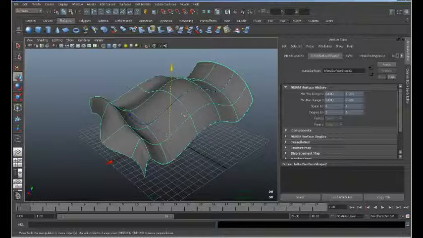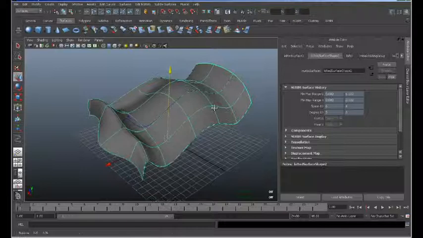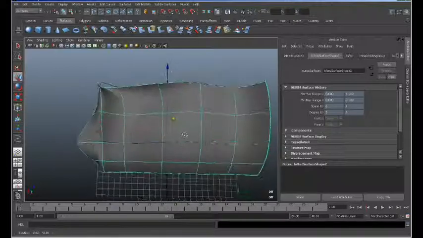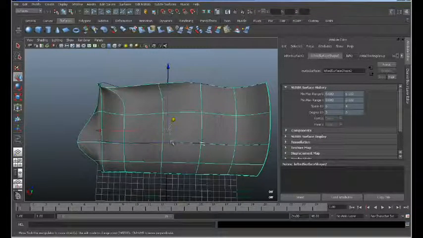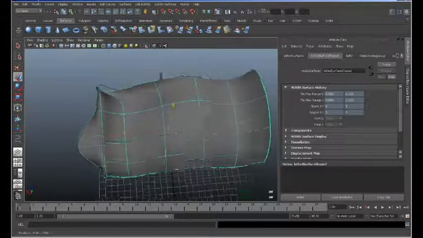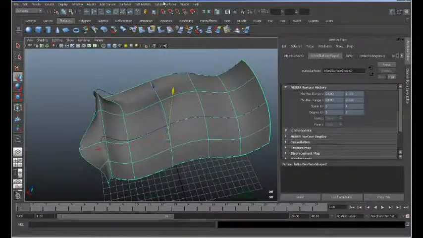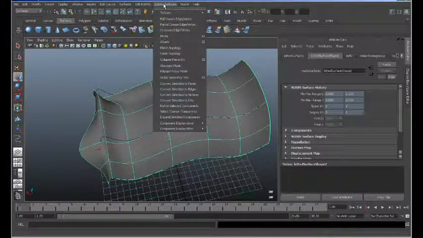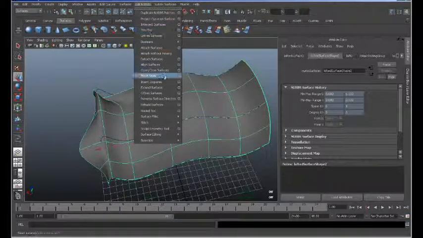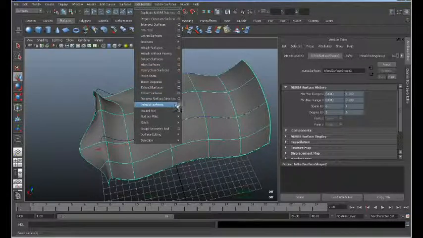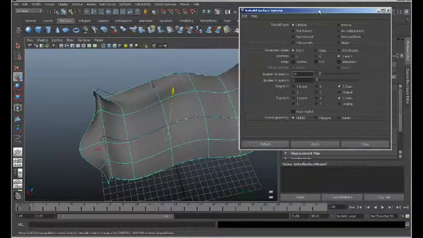So while we're creating these surfaces, we want to make sure to create them in a way where we're going to get square polygons as a result of this surface. So we can come in here and rebuild this surface. It's longer than it is wide, so we'll need more isoparms going the length rather than the width. So I'll come right here to Edit NURBS, Rebuild Surfaces. I'm going to bring up my Options box.